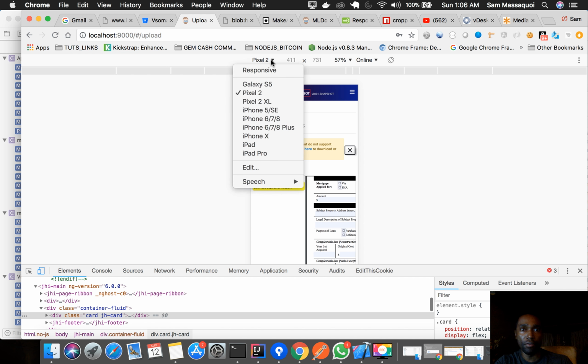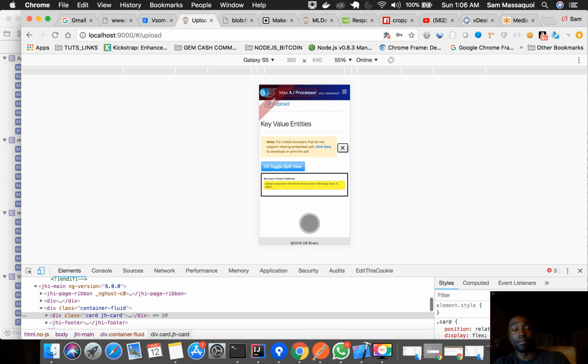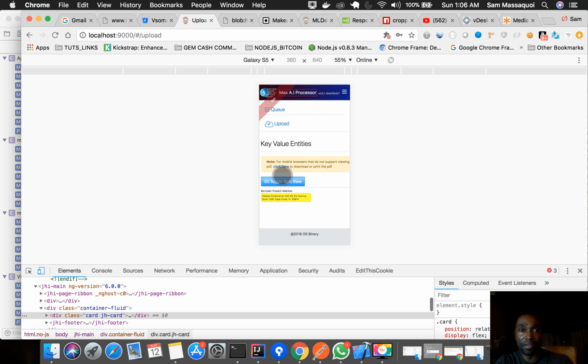I go here, you see this guy here in Galaxy S5, split the view. Some mobile browsers, that's the thing with Apple and these guys, some versions show PDF, some versions don't. They don't show it for the latest version, and it's well documented. Regardless, we still get a build. You can click the link and download a PDF or print it, and you can compare the key value, right? But everything is all here.